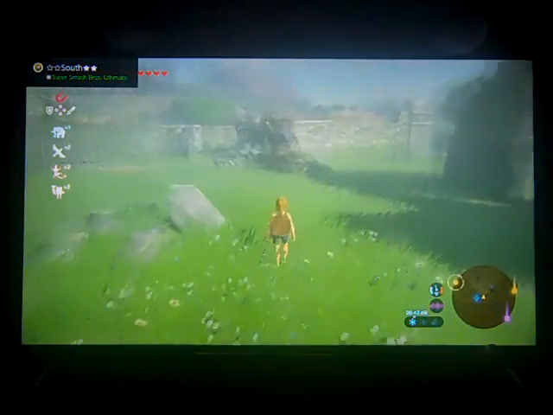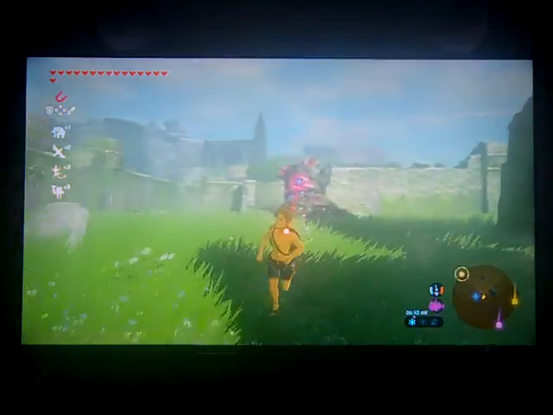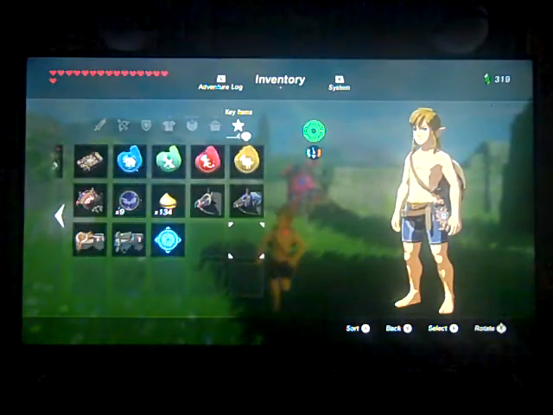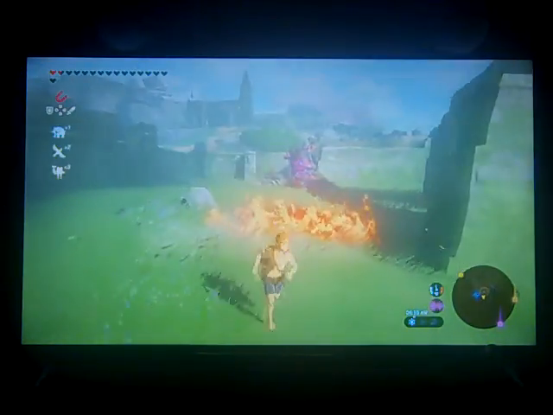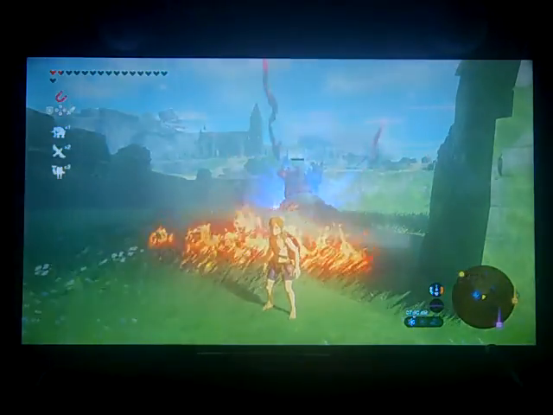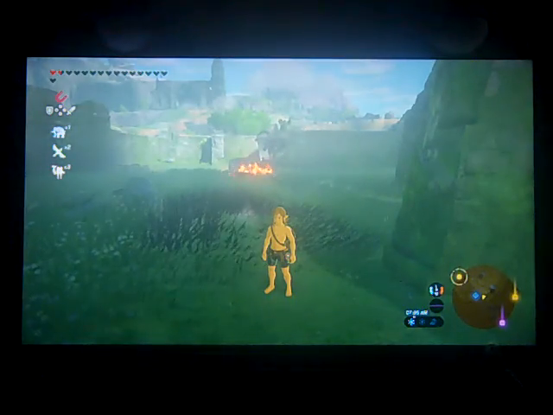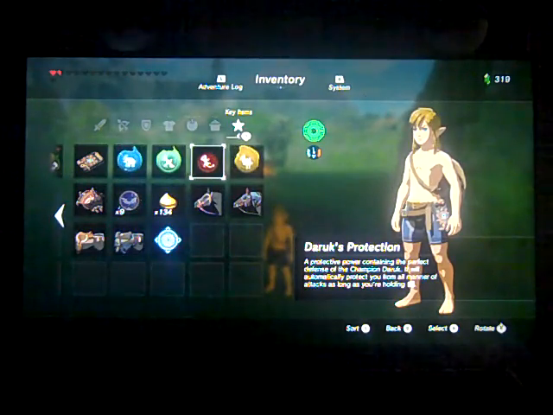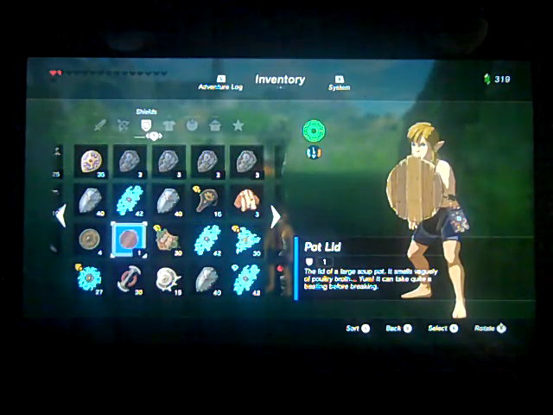Unfortunately I lost my sword, so that's... oh no, there's a guardian here. Well, first off, I want to turn off this. But I'm a little worried I might not be able to make it. Especially after that. But I can do that. And I've been able to do that ever since I started the game. You can kill a guardian by deflecting the light that it shoots out with any freaking shield. Even a stupid pot lid!